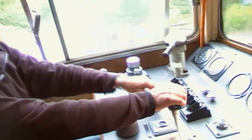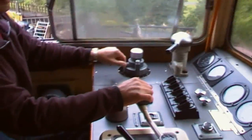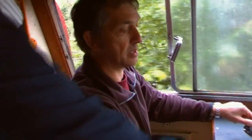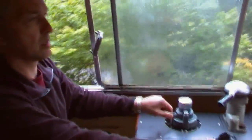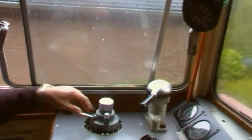Once on the horn, as we're ready. That's it. Just give us just a few revs. We've got to stop and pick them up, of course, any second now, so we'll just back off again. Yeah, back off to notch one again. Off with that. And then the first application. A little bit more brake, please. And we'll stop him at that. Thank you. All clear your side there, Russ? All clear. Good.